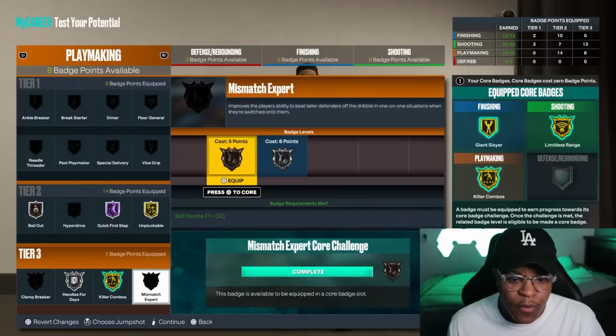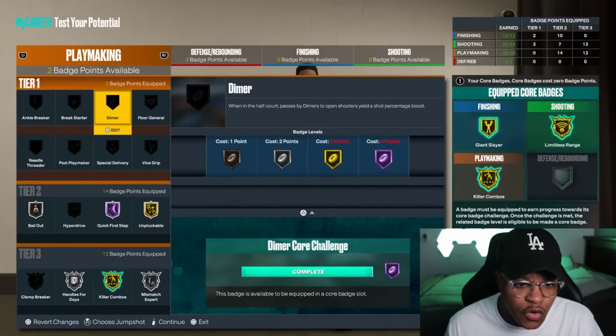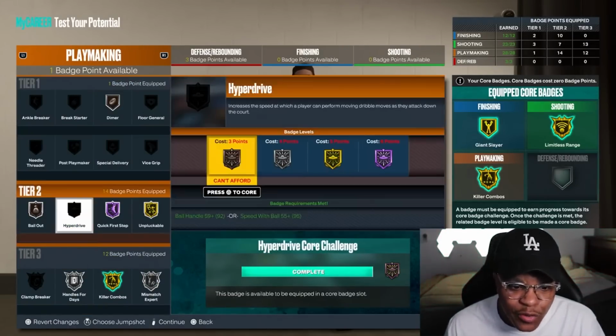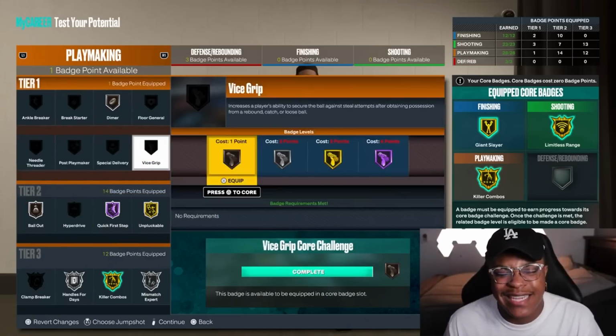Okay, I like the notes. I like spot-up tips, stuff like that. Good info. Right now we have Mismatch on silver. We're gonna throw that Dimer on bronze. See, I ain't getting Dimer. Maybe Overdrive, but I ain't getting Dimer at the same time, I'm just letting y'all know.